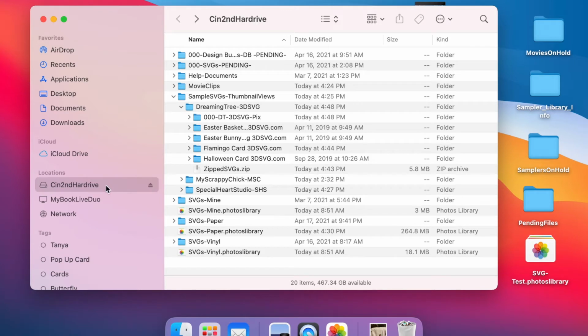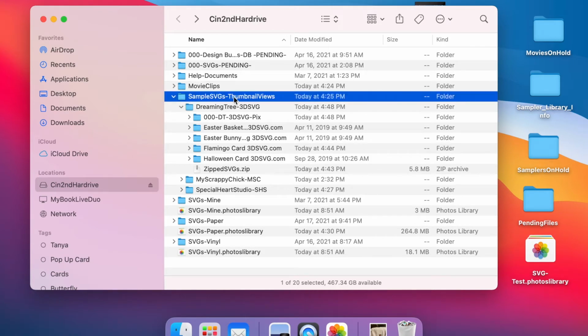Here's another option that's available to those of you who just want to use the Finder's window to track your files and you're really not interested in using the Photos program. With this option, you're actually viewing the final projects, and that might be of more interest or more useful to you. So let me show you that before I move on to the summary of how to use the Photos app. Here we are once again looking at my external hard drive.